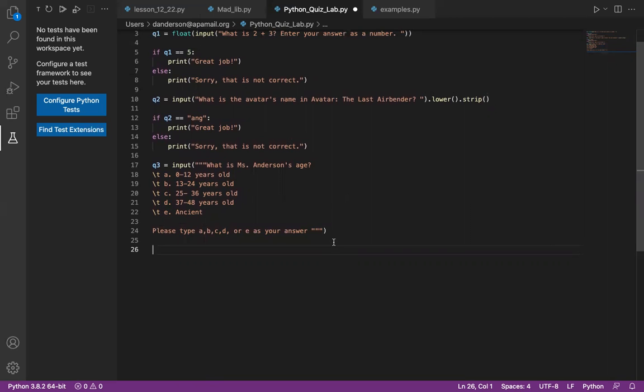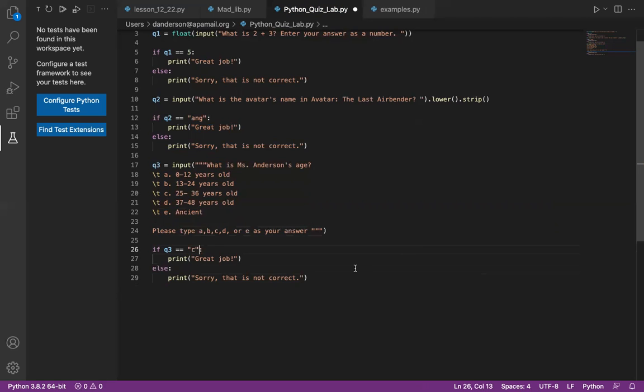But anyway, let's say if Q3 is equal to C, then you're right. Then we're going to say, great job. Anything else, we're going to say that's not correct. And now I've got to change my C so it's a string.